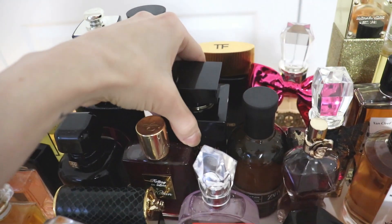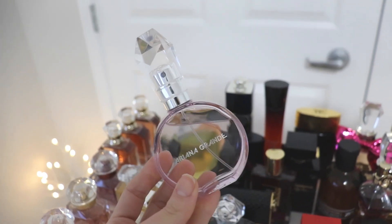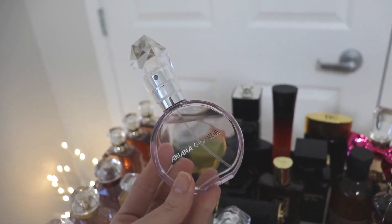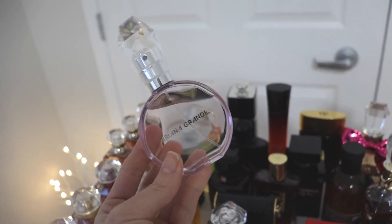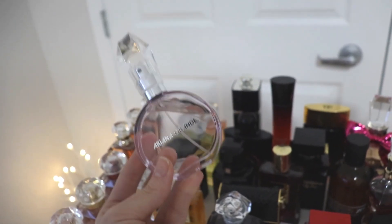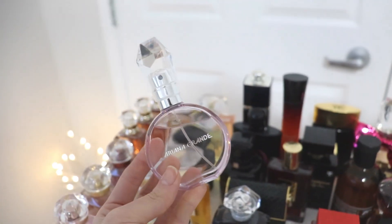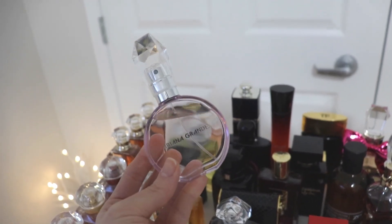Ariana Grande REM — this really surprises me; this is probably my most surprising fragrance of 2020 because I honestly didn't think I was going to like it. It's a salty lavender, slightly gourmand, sexy skin scent. I like wearing it to bed but I actually like it even more for date nights and intimate Netflix-and-chill evenings. It's one of my favorites — I try not to wear it too much because I don't want to use it up. It's so sexy, I get compliments, and my boyfriend goes crazy over it.